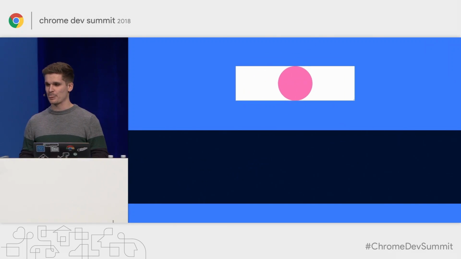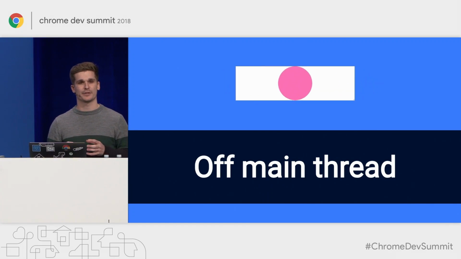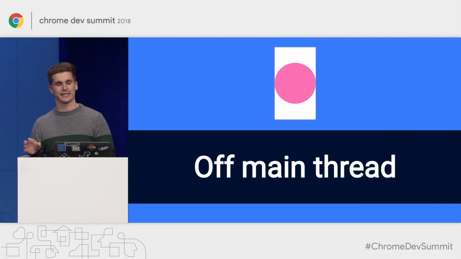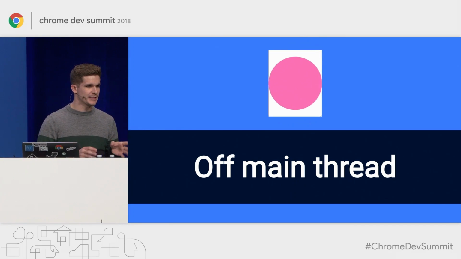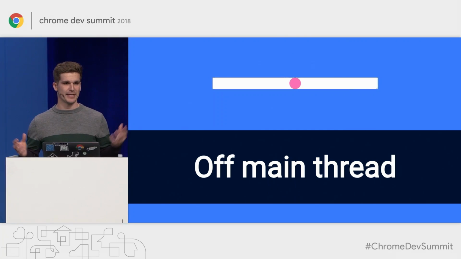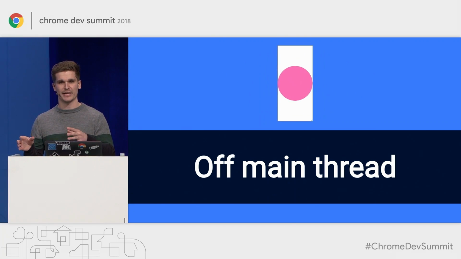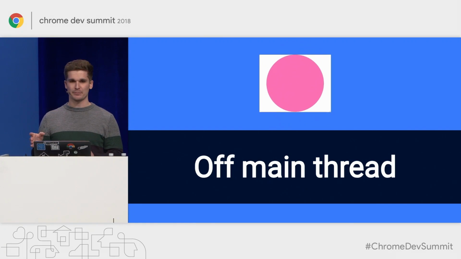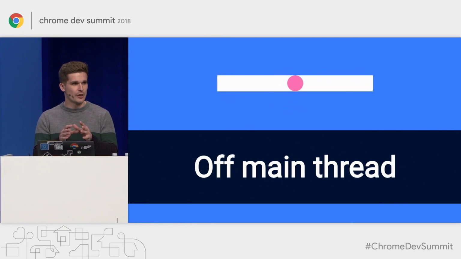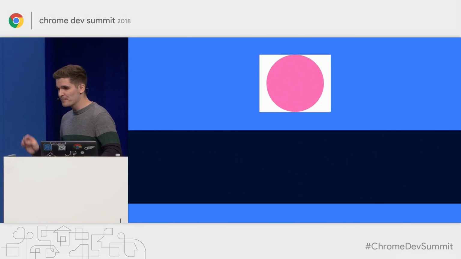It is off main thread, meaning the code that you write to do the paint operation doesn't run on the main thread. And that's a lie. Currently in Chrome, we do run it on the main thread. But as I said, the worklets can be migrated. So the second we have the infrastructure in place to run this kind of code somewhere else, it will just happen. And that means you don't use any of your main thread budget, making sure your page is buttery smooth.